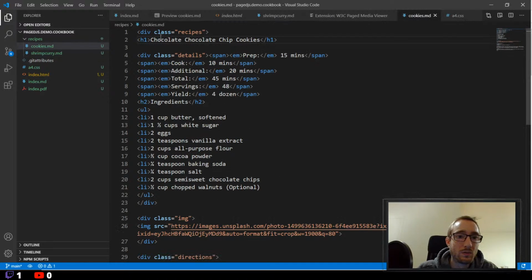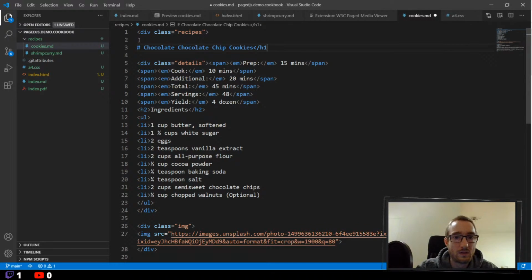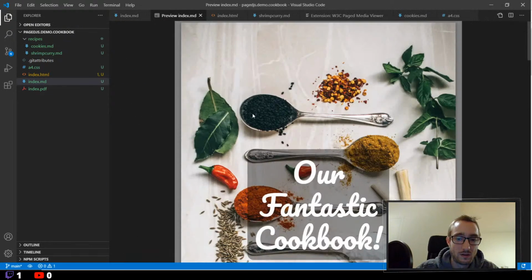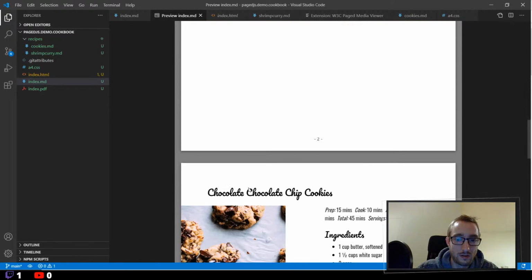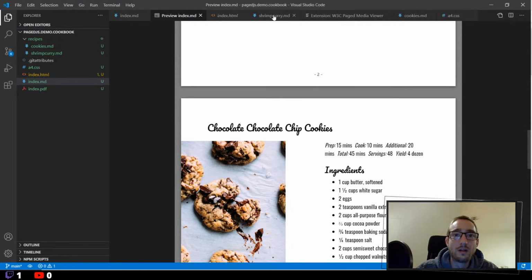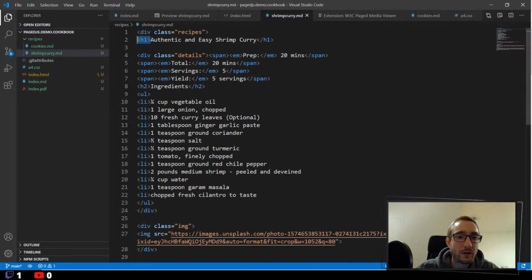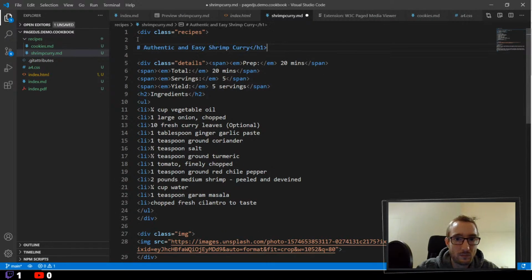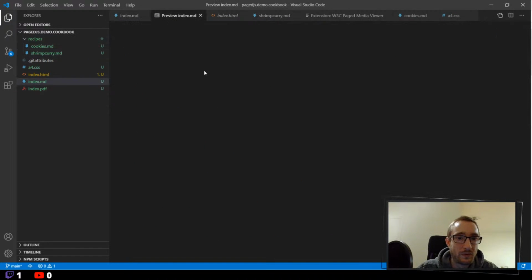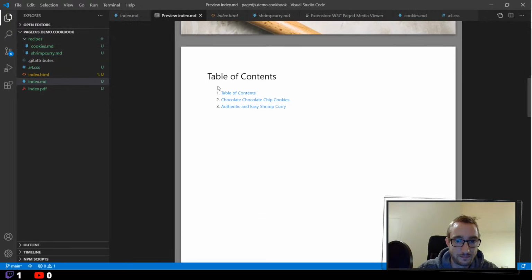Then let me go to the cookies again and see if it's, and there are the cookies. Therefore, actually I should use Markdown in the whole stuff here and not rely on HTML again.